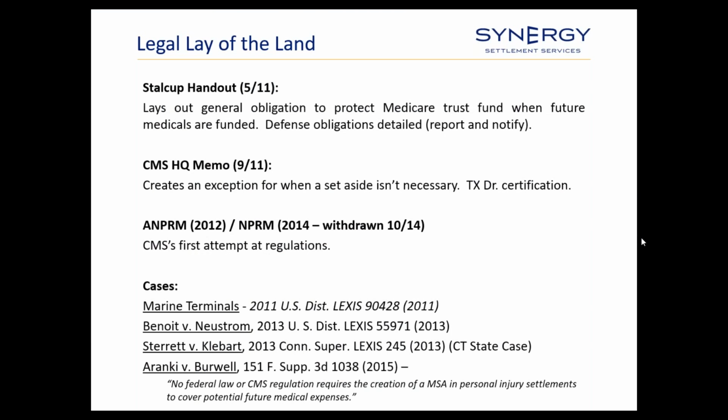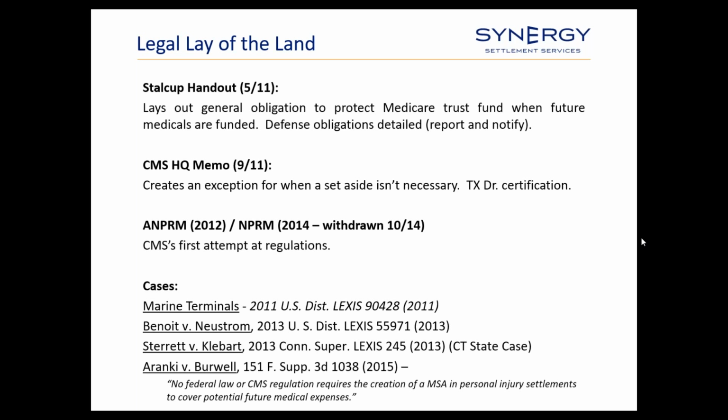What's the current state of affairs right now? The legal lay of the land has a couple of different things. One, the Stalcup memo, which is a memo from an actual CMS employee, laid out the general obligations and what they're trying to do with the Medicare Trust when future medicals are funded. So the defense's obligation is very identifiable. It's detailed. They have to report and notify Medicare. So they know exactly what they have to do. That's not the same for plaintiffs.